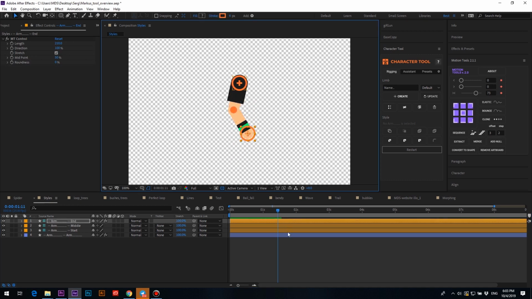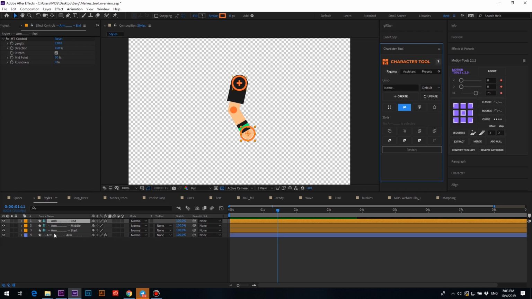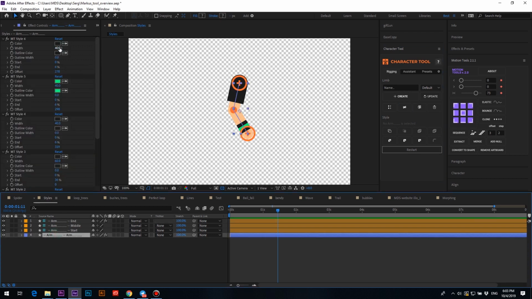As we finish the review of the rigging tab, let's get back to this button. We need it for speeding up pre-render. In cases when there are many limbs on one scene, After Effects can start to lag. We have 2 ways of optimization here. If you click on the Bake button, it bakes all the styles and switches off expressions, which speeds up pre-render and render, but we cannot change the styles in the Effect Controls panel. If you want to get back the possibility to edit styles, select the necessary limbs and click Bake.